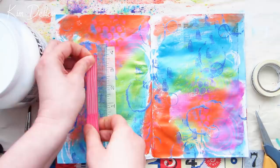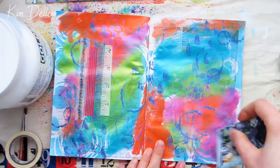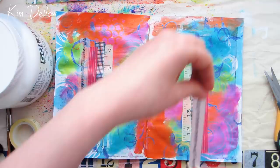Now I'm using washi tape, and I don't know about you, but I never think it sticks that well, so I'm going to also put a layer of golden regular gel down first, just to make doubly sure that it does stick. I don't know, maybe I'm being overly paranoid and it would be actually fine, but hey, tell me how you get on with washi tape, I would love to hear.